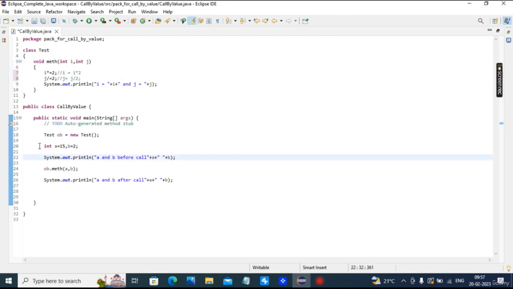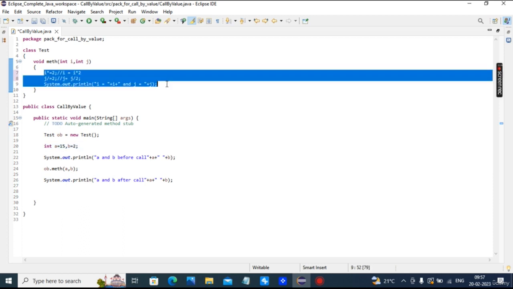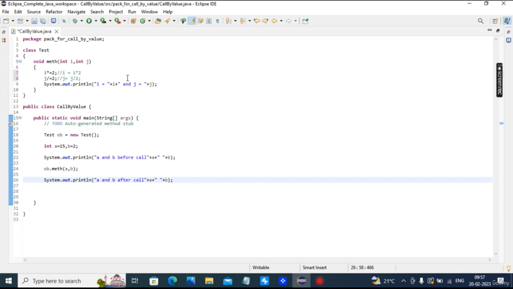So I created two variables, a is equal to 15, b is equal to 2, and then printed a and b before call, a and b after call. If I pass them by value, 15 and 2, only inside this method, where the scope of these variables is created and destroyed, values will be modified, and after the call a and b will be printed as they were.